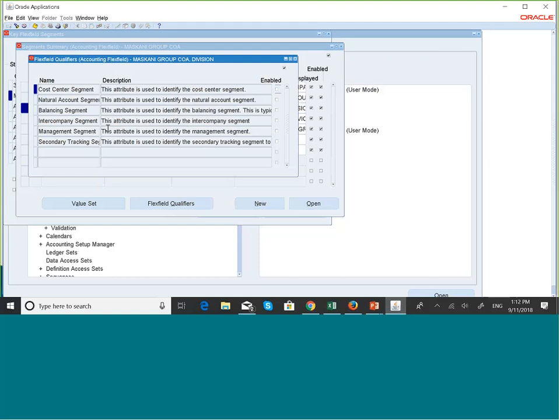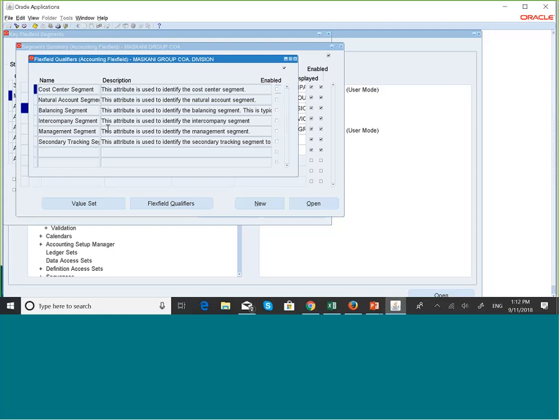We don't have one. Perhaps we are going to add one in the future as we continue. These qualifiers, these segments serve different purposes. So for instance, the intercompany segment is used when you are doing transactions between two related companies.